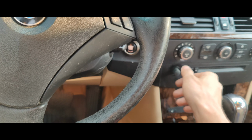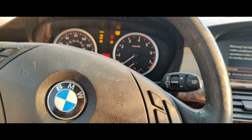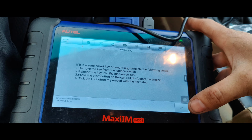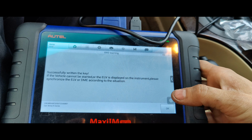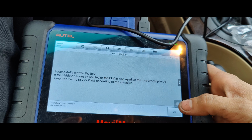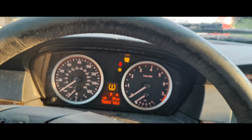Press the start button. There we go. Bar powered up, but do not start the car. Proceed with next step. Key learned successfully. Okay, look at that. So let's see if this starts the car now.